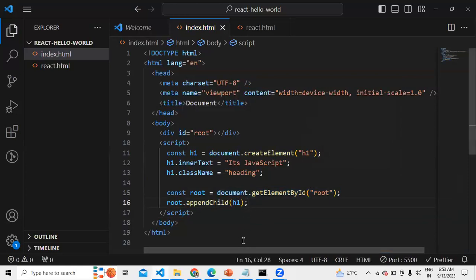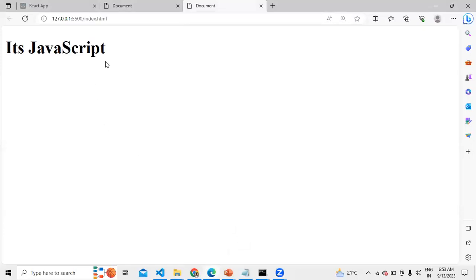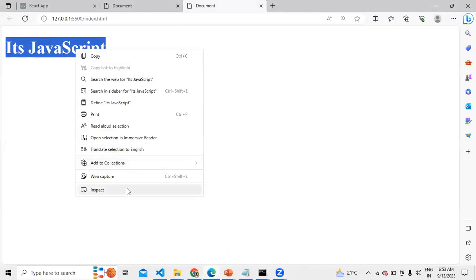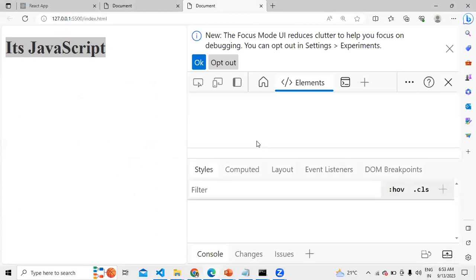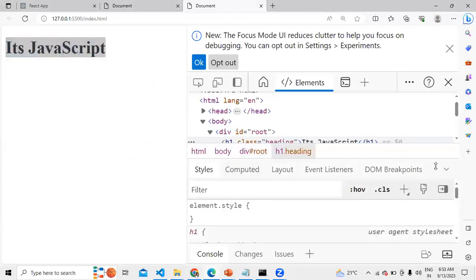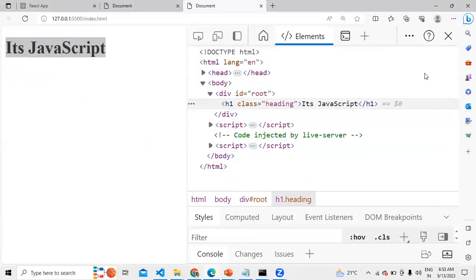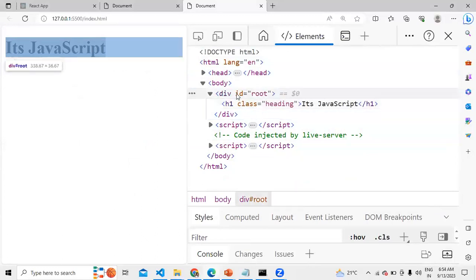Now let's see the output. It says JavaScript. Which is this H1 element, and how did I create it? Using JavaScript. This is called the inspect panel in the browser. You see the H1 got added under this root element called div.